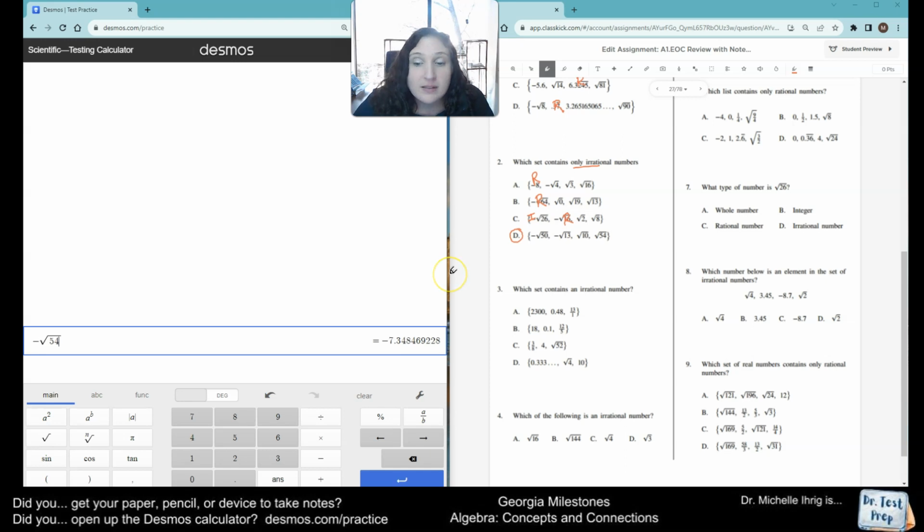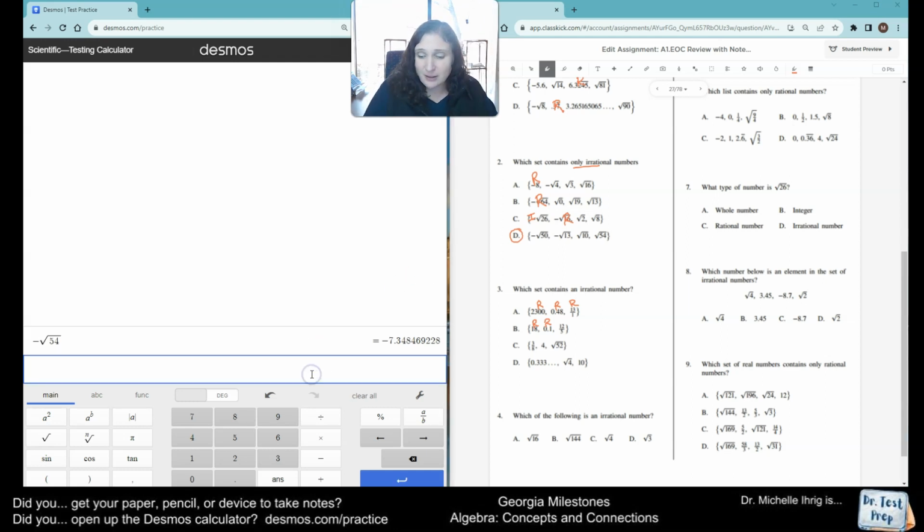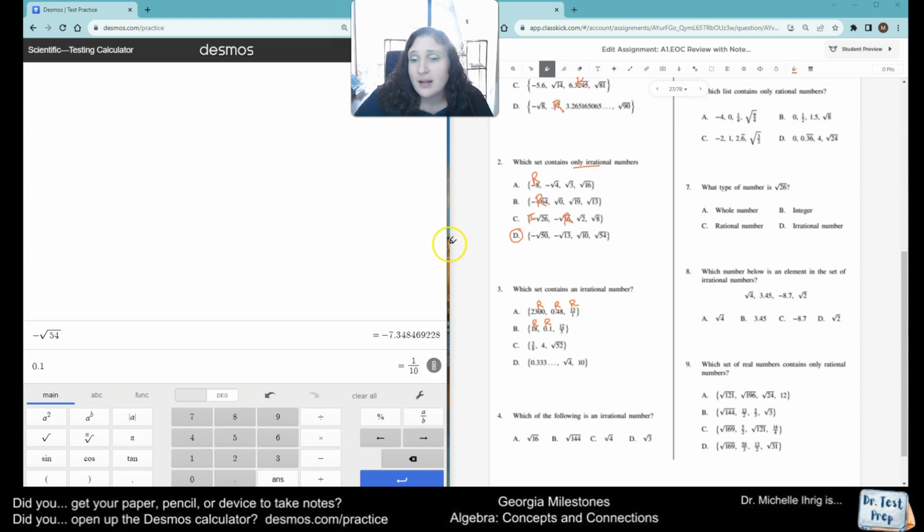All right, which set contains a single irrational number? Well, look, this is a whole number, natural number, so this is fine. That's rational. That's a decimal, rational. That's a fraction, rational. All right, rational, it's a whole number. A decimal, just a terminating decimal, that's fine. And if you didn't know, just type in 0.1 into the calculator, fraction button. All right, rational.